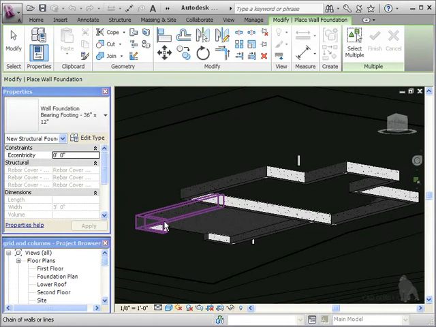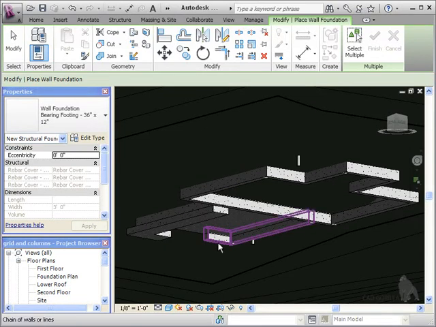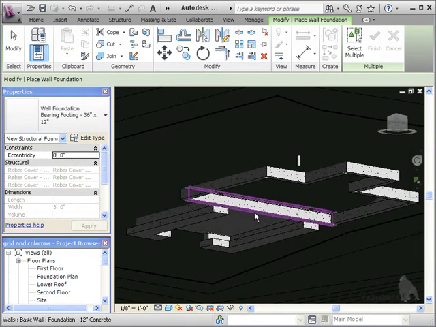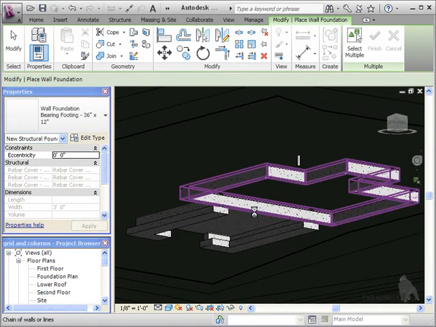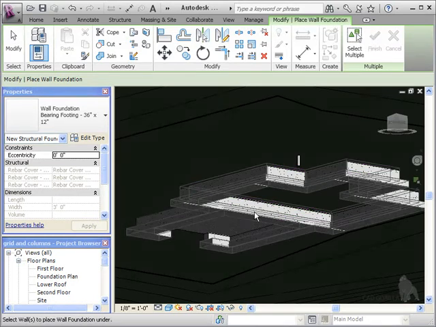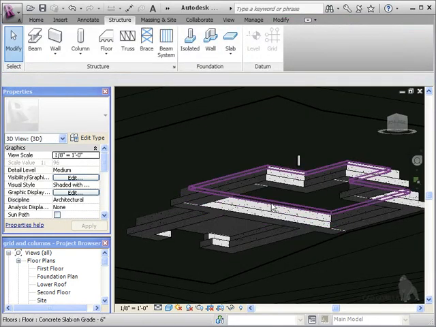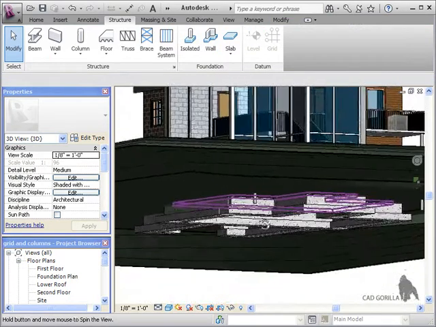By the way, you can use the Tab key to make this a little quicker. And as I'm clicking here, you can see the footing being added. The footing here is starting at the top of the footing level and is extending downward a depth of 1 foot. Easy enough.